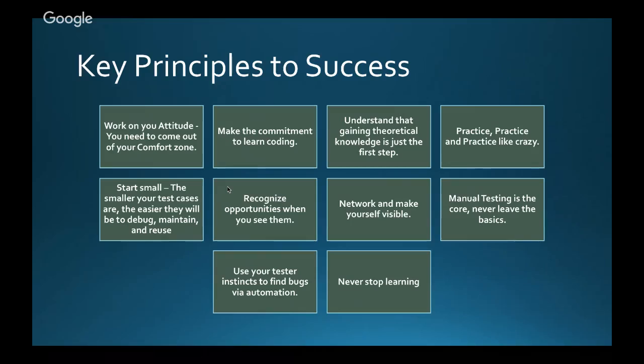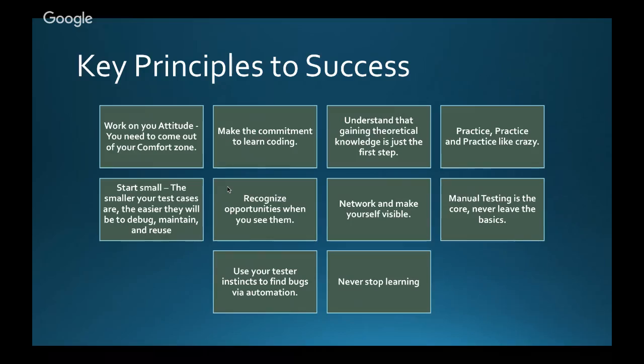Okay, friends? With this, we come to the last slide of our presentation, which talks about the key principles to success. I have figured out 10 key principles to success. Even in one of my previous slides, I have shared this principle, but I think it is worth mentioning these principles over here. Work on the attitude. 80% is your attitude and 20% is your skill when it comes to success in your career. So you have to work upon your attitude, come out of your comfort zone, start practicing, start putting in efforts, and start pushing yourself. Then only you can achieve success.